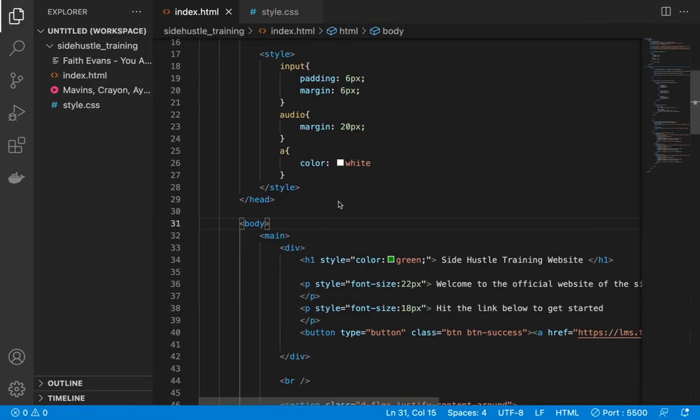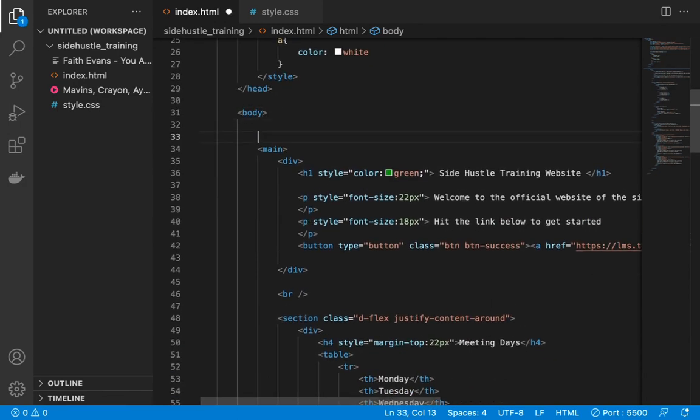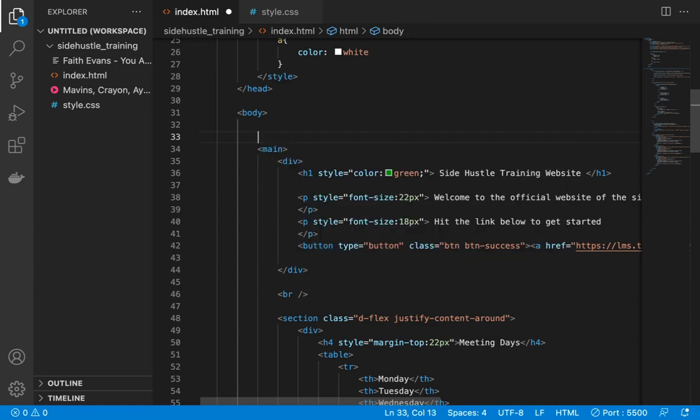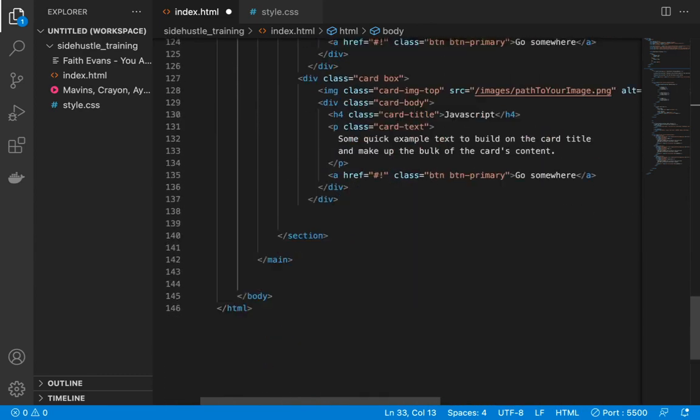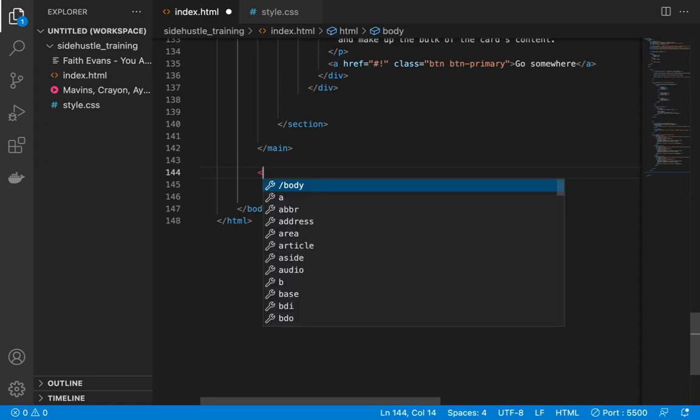Let's check it out. I would put a script tag here, at the bottom, because the browser reads your code from top to bottom.